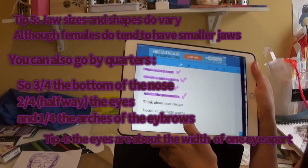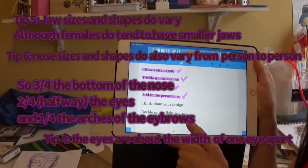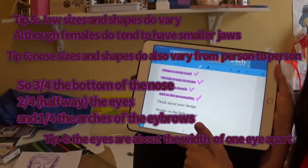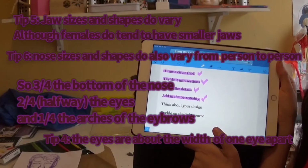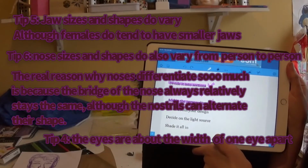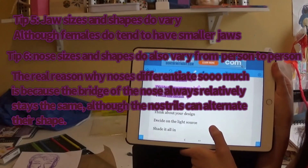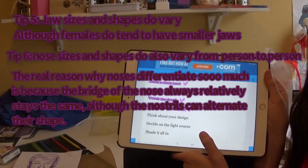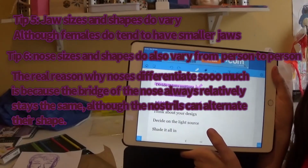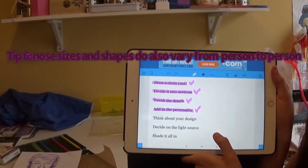Now, you've done that, it's time to think about your design. So that means just look. Do you think that the details go with the personality? Do you think it all matches? Do you think the shading is right? Well, we're not getting onto that yet, but just think about it. Not just the personality, but also the character. Tweak those details. Like, if only I had noticed that on the female face, I've now noticed now, the eyes are way too high up, which completely changes the way you look at the whole design.